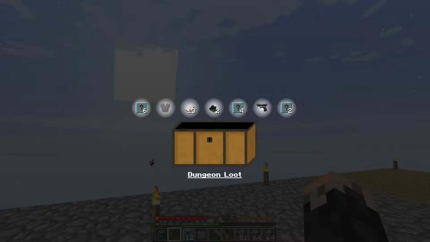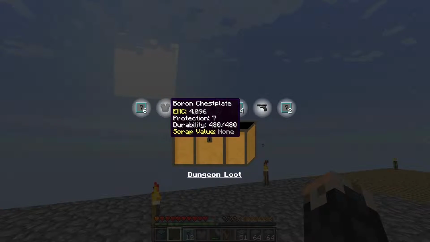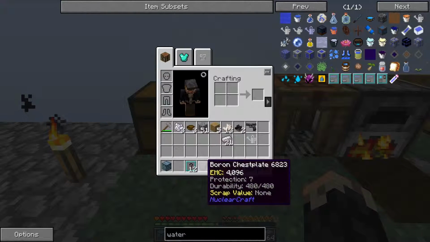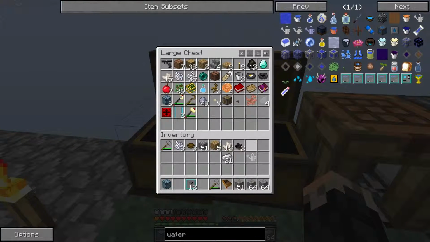And ooh, pistol. Haven't seen that before. Divisions, dimlets. We'll need those till later. I'll take the chest piece. Actually, that's not a bad reward chest. Gives me a little bit of armor. Let's put the pistol away for now. I'm not really sure what you need for ammo on that. Let's put the dimlets away.